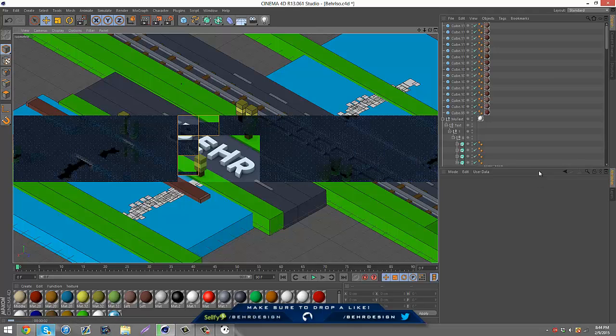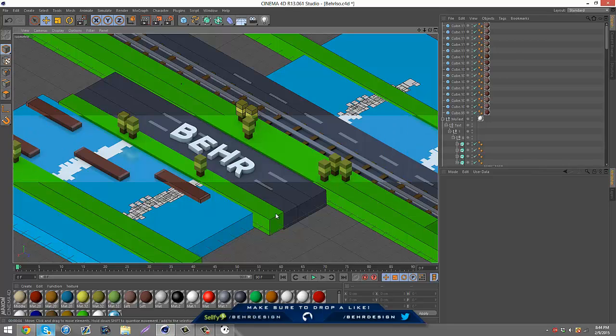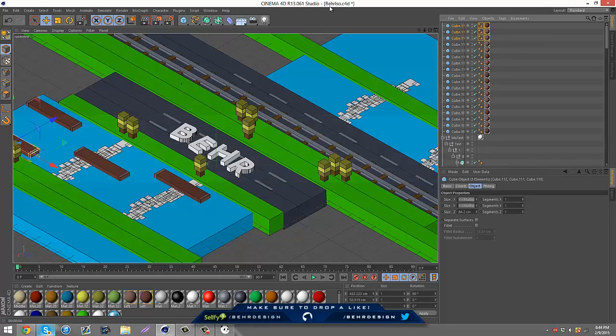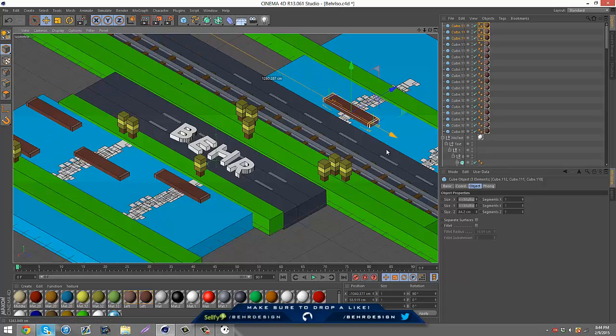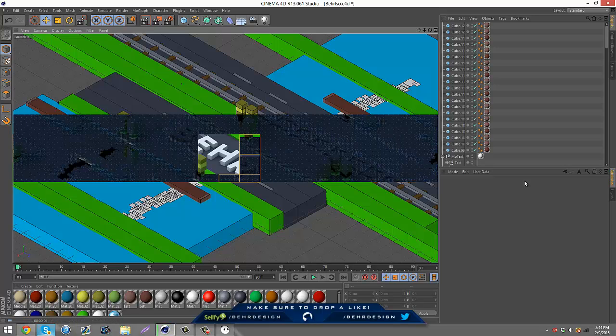So render region that. So you have like the logs. And then you're just gonna take these, take I think another one, and put them into this water as well. Just like that. So if you render region this, you have that. So let it render preview.